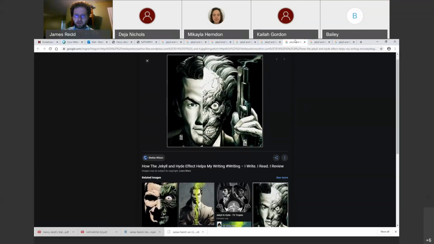Here's Two-Face from the Batman series, which is very similar to Hyde. The idea of a man who on the surface of things, Harvey Dent, is a really fine, upstanding citizen, but on the other side has this evil demeanor beneath the surface of things. But of course, with Two-Face, he's permanently disfigured, so you can see both faces of him.